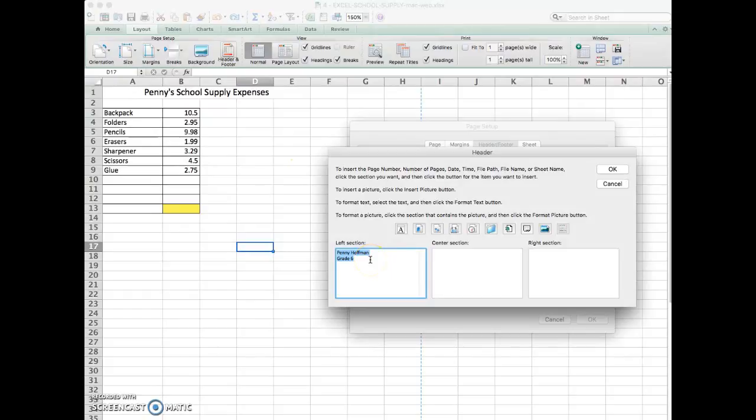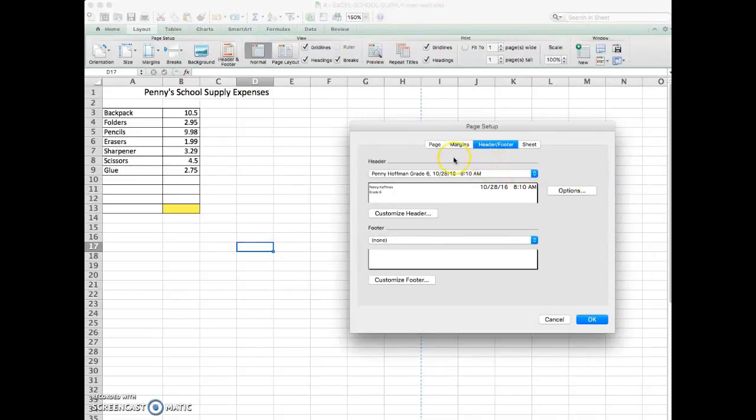On the left side, you're going to type in your name and what grade level. Then on the right side, you want to click on today's date by placing the mouse over it, insert date, hit your space bar 3 times, 1, 2, 3, and click on insert time. Then click on OK. You'll notice that again we have page, margins, header and footer.